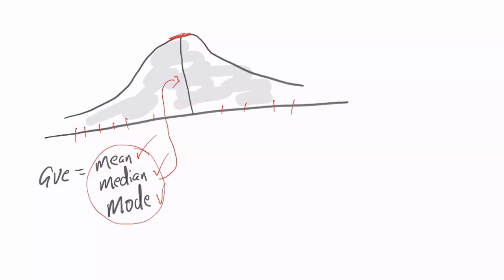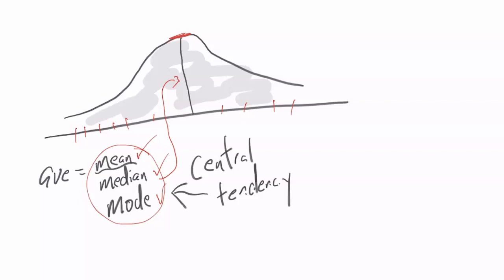The great thing about calculating central tendency using mean, median, and mode is that it's a robust way of measuring data. And what I mean by robust is that all of the data in the data set needs to be used to calculate mean, median, and mode. You've got to take all of the data points and add them up, divide by the total number for the mean. You've got to take all of the data points and then work your way to the middlemost data point for the median. You've got to plot out all of your data points and then find the most frequently occurring one for the mode. In all three cases, you use all of your data. It's a robust way of measuring central tendency, all three of the techniques.